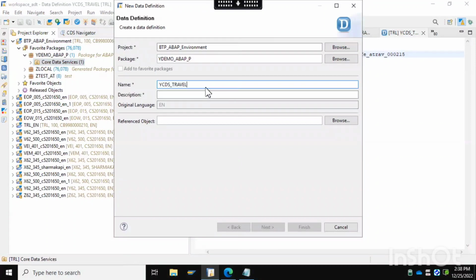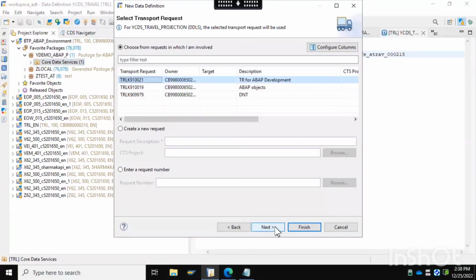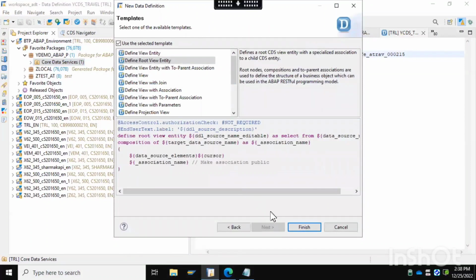Put the CDS name, projection view, travel. Next, next, finish.